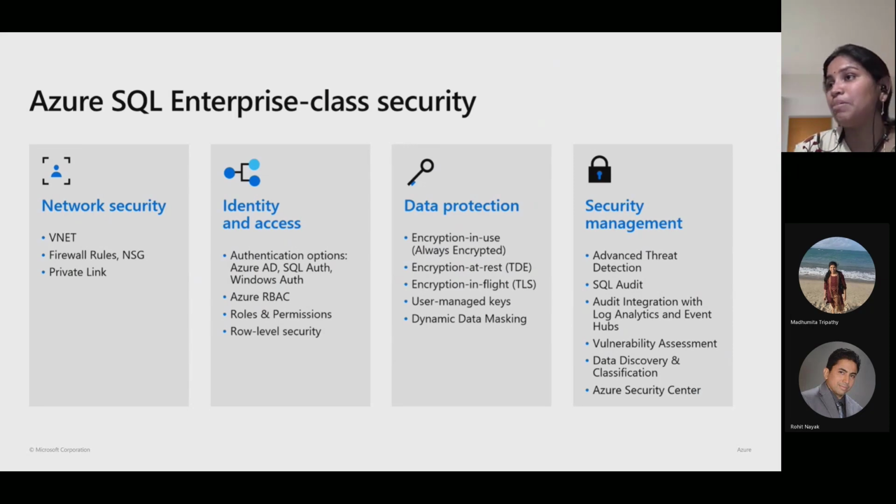And of course, the dynamic data masking, right? So I'm going to explain what is dynamic data masking in coming slides. And in terms of security management, again, we have advanced threat protection, SQL auditing. Of course, you can enable server and database level auditing, and you can also enable advanced threat detection and configure it to send alerts to your team so that you can take the necessary actions. And we also enable auditing integration with the log analytics and event hub.